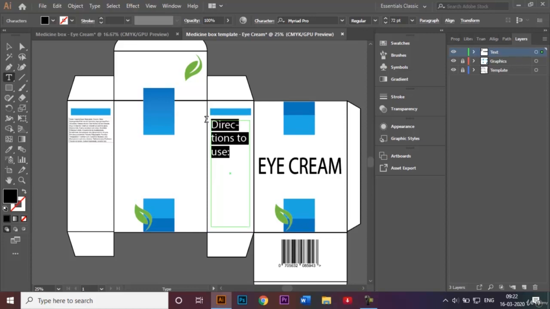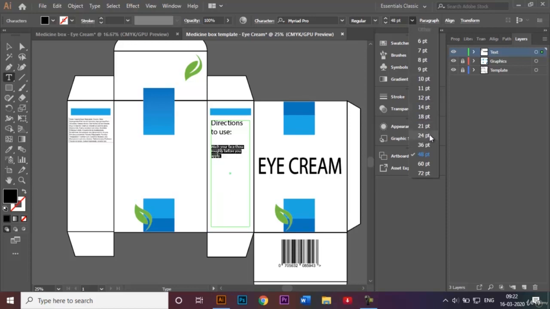I'll select this and I'm going to resize this, change the font size to 48, and I'll type in wash your face thoroughly before you apply. I'm going to change this font size to 36.